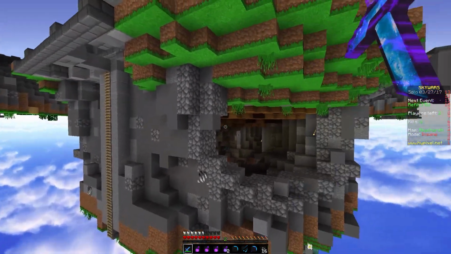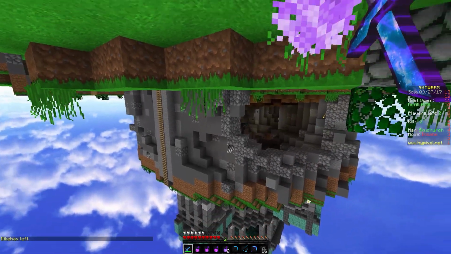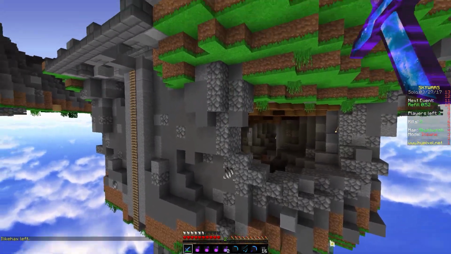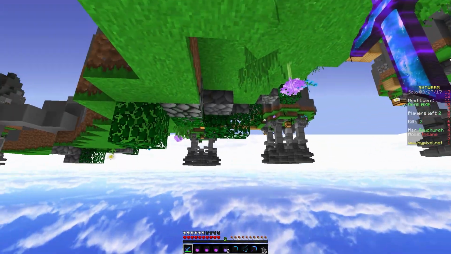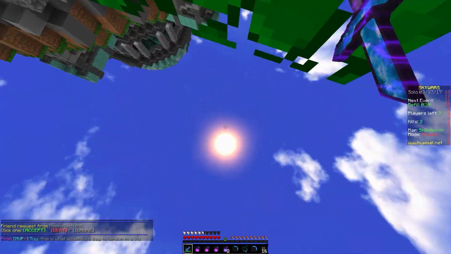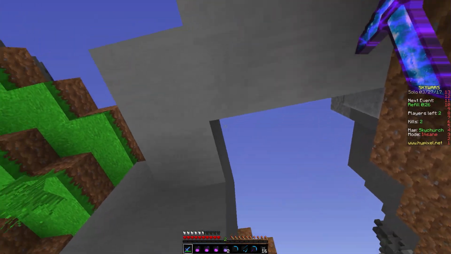Okay, hold on. Go backwards. Dude, I can't even see. Guys, how do I move? Okay, jump. Wait. We need to go to the bridge. But, dude, it's so confusing. Okay, go to the bridge. Guys! Okay, there we go.